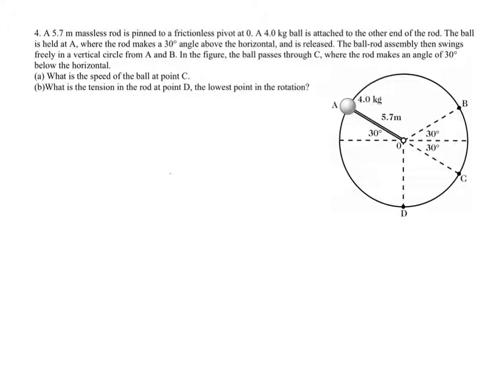A giant swinging cannonball. We're told that the ball is 4 kilograms. And it's initially held and starts here at this point A, which is 30 degrees above the horizontal, which is labeled here, and it's going to be released, and it's going to then swing around to point B. Now, sometimes people read this, they're like, how's it go from A to B? Because you think A, B, C, D, but no, it's actually going to swing down because of gravity through D, then C, and then up to B.